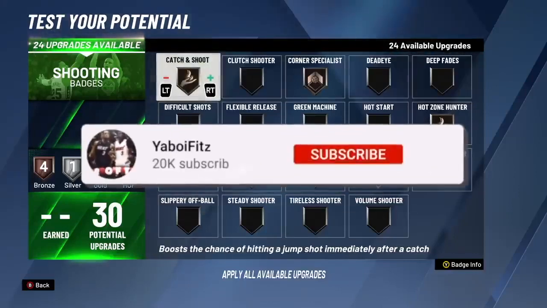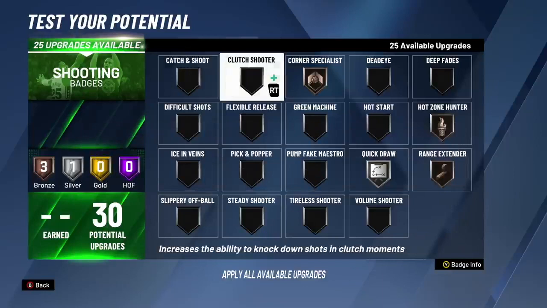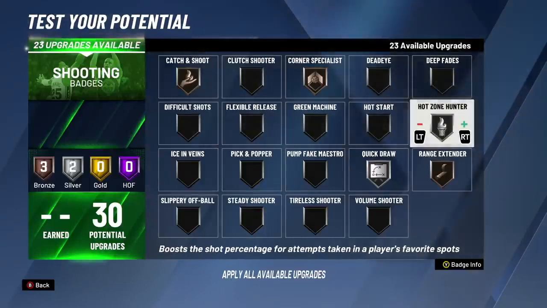Alright, for the sixth badge upgrade, we're gonna be putting catch and shoot to bronze. So now we have an easier time of catching and shooting in any situation, whether you're deep, on the mid-range, on the 3-point line, in the corner, at the top of the key, whether you're in hot spots or not in hot spots, it's gonna be easier to catch and shoot. Coming off picks, it doesn't really matter. In any situation, catch and shoot is gonna really help you, as long as you're catching and shooting.